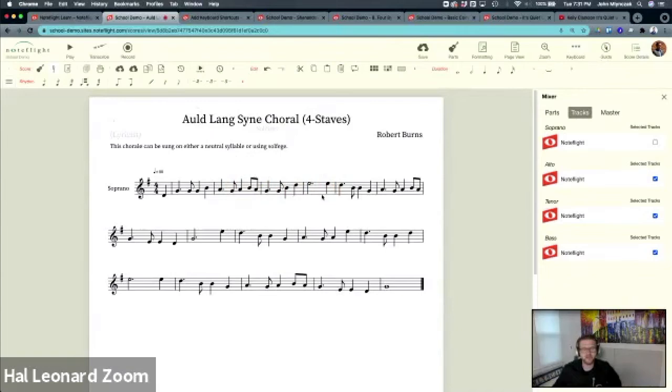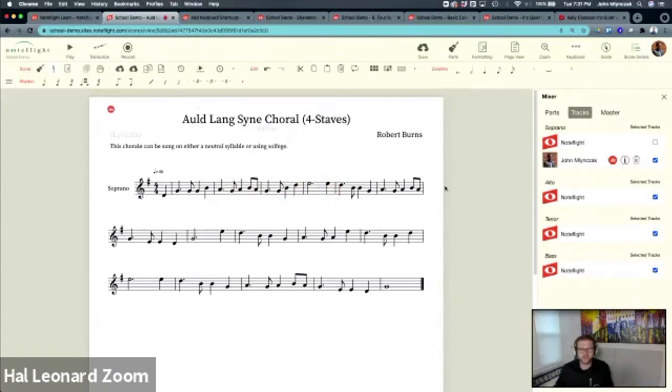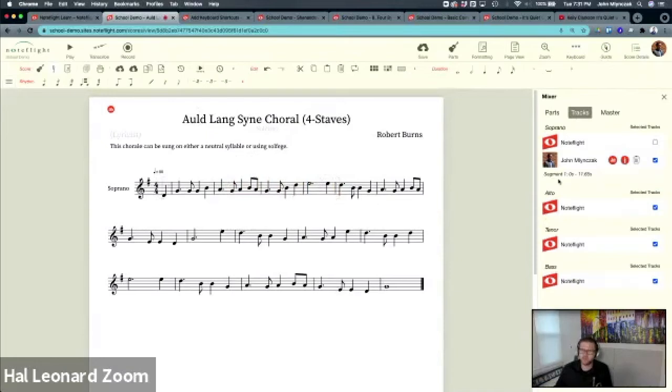All right, so notice you can record in segments too. So you see these little segments that show I only recorded a certain segment, and you can hit this info button and it says the segment is from 0 seconds to 11.65 seconds. So I have some recorded audio in Noteflight. It looks like my mic compressor still crushed it.